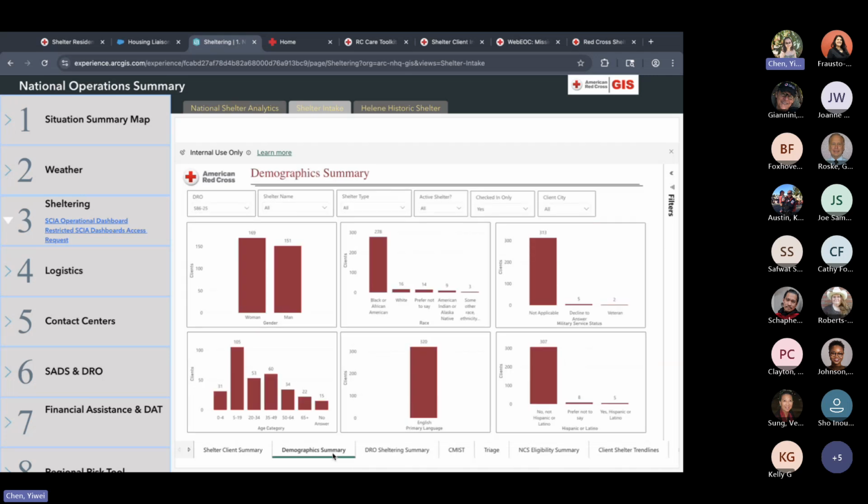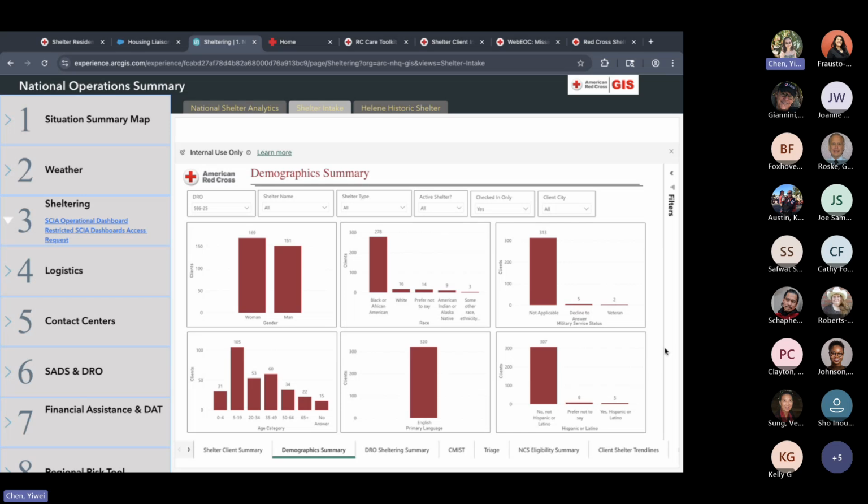Let's go to the demographic summaries. If you look at this, can you tell me what conclusions you can make based on the demographic data that you see on the screen? If you can put that into the chat.